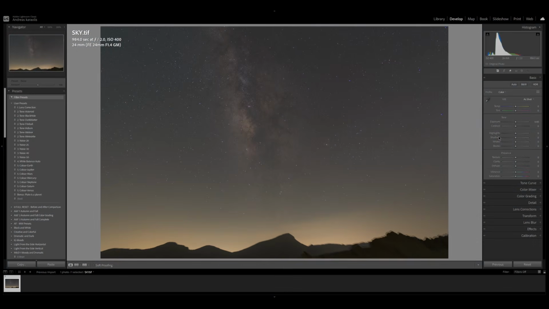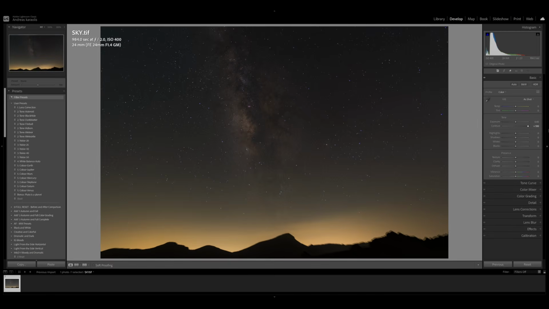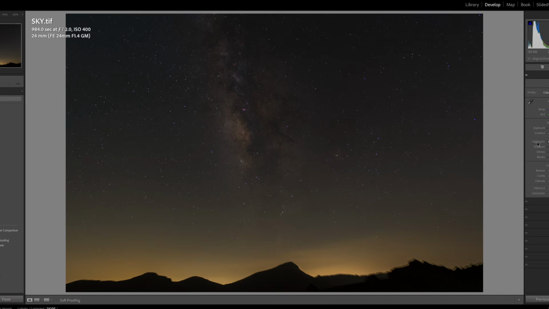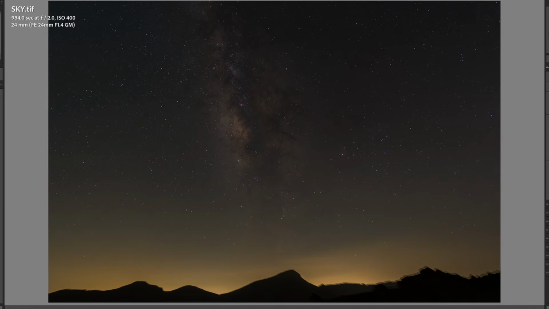Now, to start, you need to understand how big of a difference this workflow makes. Most people will edit their Milky Way like this. They open the image in Lightroom, bump up the contrast, maybe reduce the highlights, and end up with an image that looks like it was taken with a first-gen iPhone. So how can we edit the same file but get it to look like this?